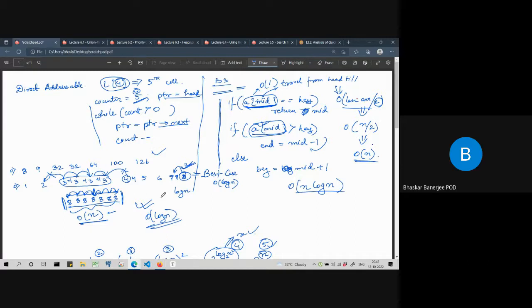Let me give you one more hint. Whenever we are checking this condition, mid equal to key, the point where we got the element, you have to actually add one more condition over here. Just an AND, one condition. So try to think how you can do it. A little more hint: try to find the boundary where the number changes using binary search itself. Now, you have to find the boundary where the number changes.